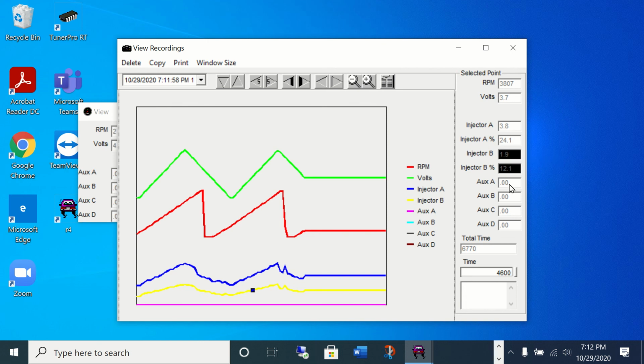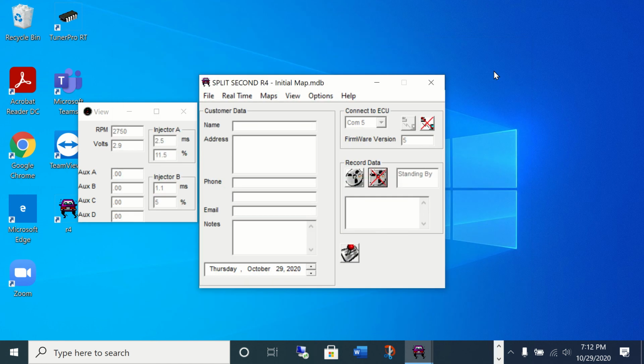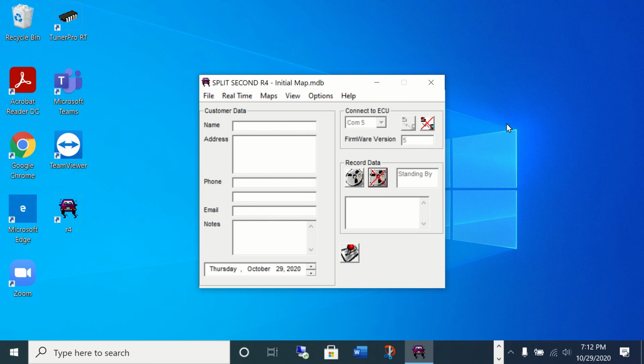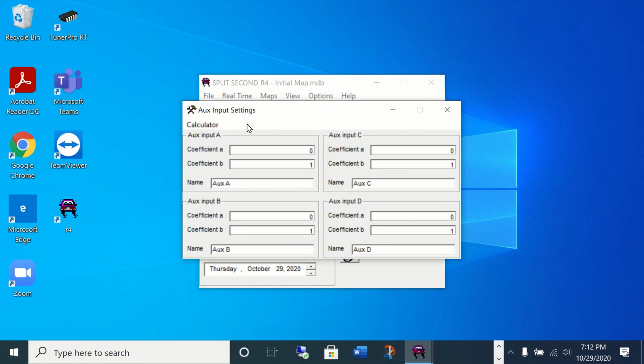You can also see there's these other things, Aux A, B, C, D, and those you can use if you have the data acquisition option. Our standard products don't come with it, but you can special order products with the data acquisition option. If you do so, you can set that up by going to Aux Input settings. Let's say you have an air-fuel ratio meter and you want to bring that in and data log it along with everything else. Well, you can set that up, say, as Aux Input A. We can rename it AFR.